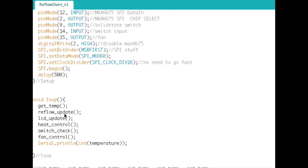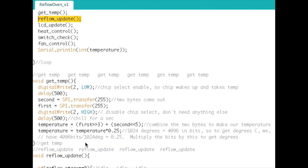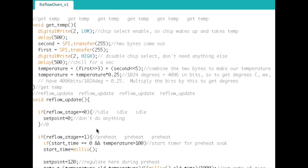So the next thing that's called out here is reflow update. And this is where we do all of the timing of the reflow profile and everything.